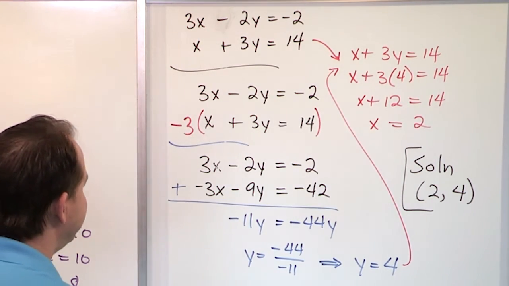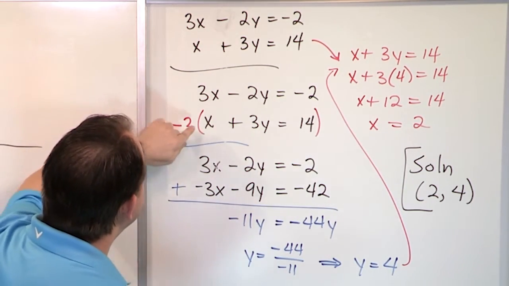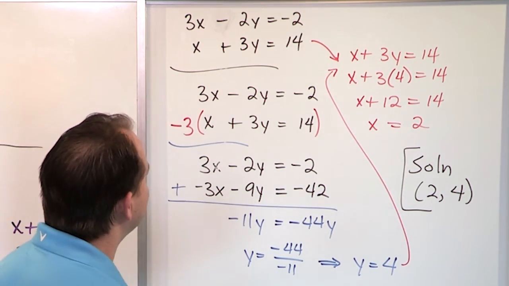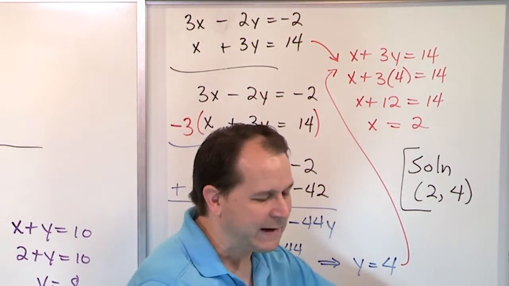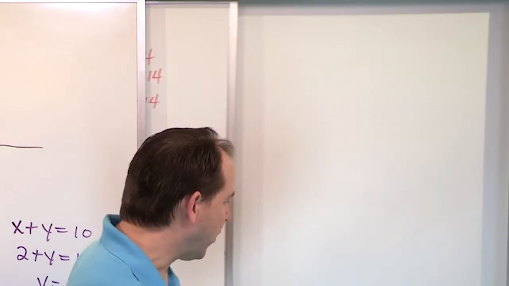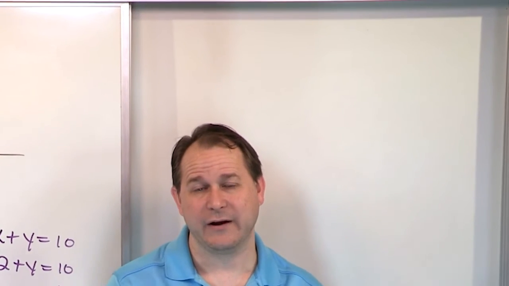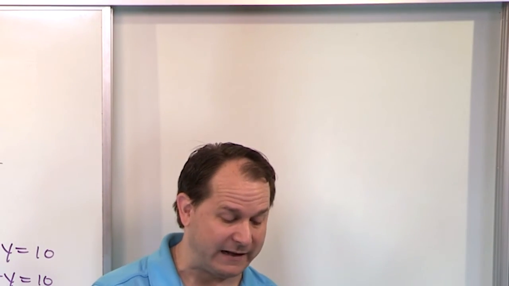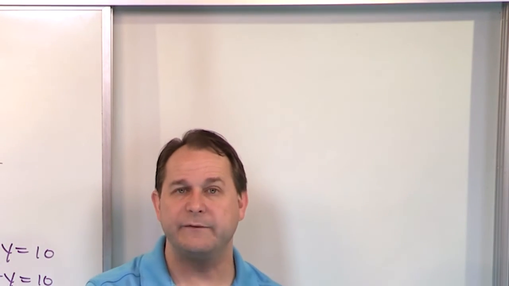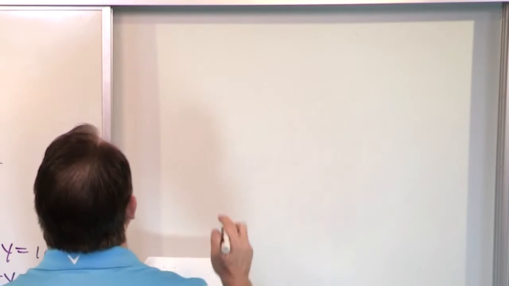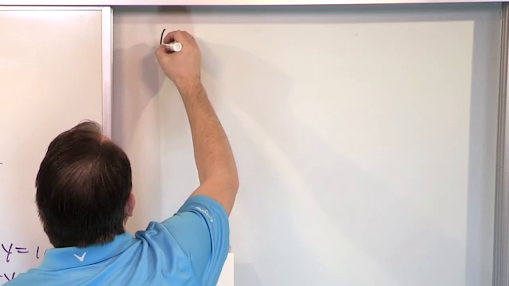So to get the habits there, even if you only change one of these equations, I want you to write the whole system over and over again, even though it's a little more writing. And I'm sorry, it's more work to write things down, but it's going to lead to fewer errors. And I can promise you that because I've had lots of errors in my own work, and a lot of it is because I can't keep track of what I'm doing. So let's take a look at the next problem to do one more solution here.